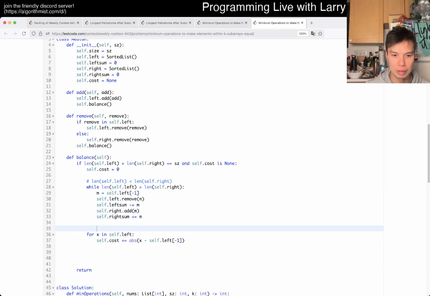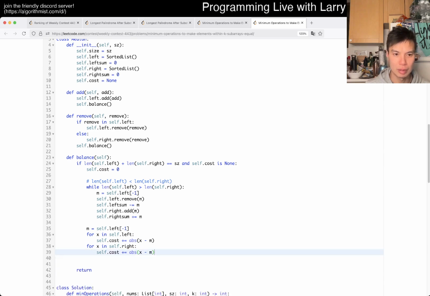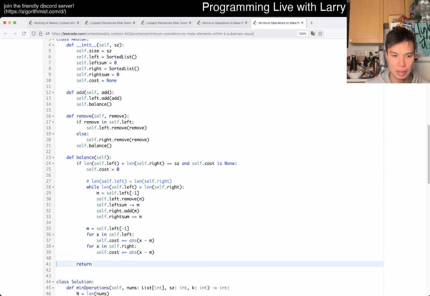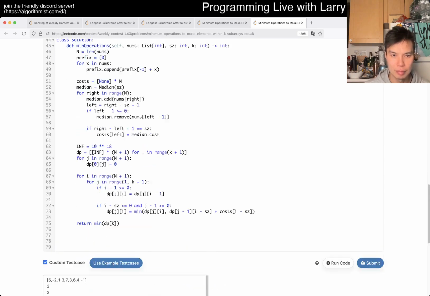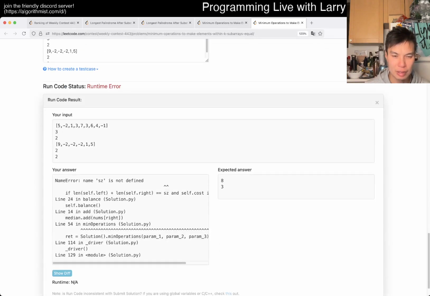And the median is this thing. This is self.cost. Oh, yeah, no, we're already done. And then we return, and that's it. That's just to kick it off. Right? See if it crashes or anything. Okay.